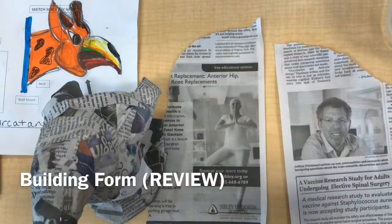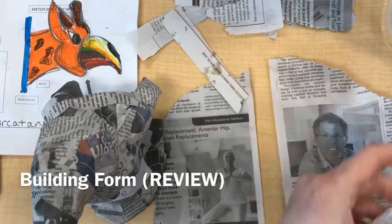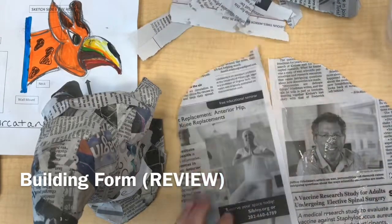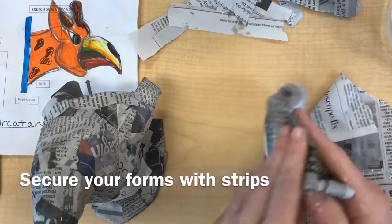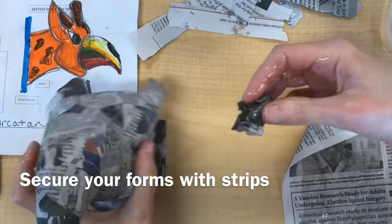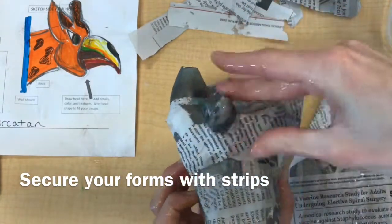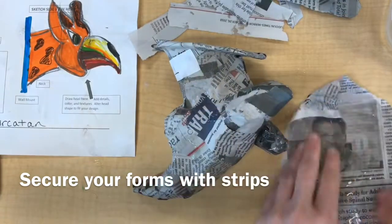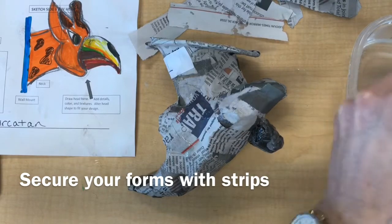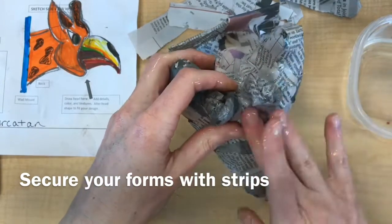I'm going to add on 2 horns to the top of my animal head. First, I tear some strips of newspaper. I want those to be about as wide as masking tape. Then I take 2 sheets of newspaper and I add paper mache paste to both of them. Since I'm making 2 horns that I want to be the same size, I'm going to use the same amount of newspaper for each. So I take my wet newspaper, crumble it up, and form it into the form that I wish, and place it where I want it to go.